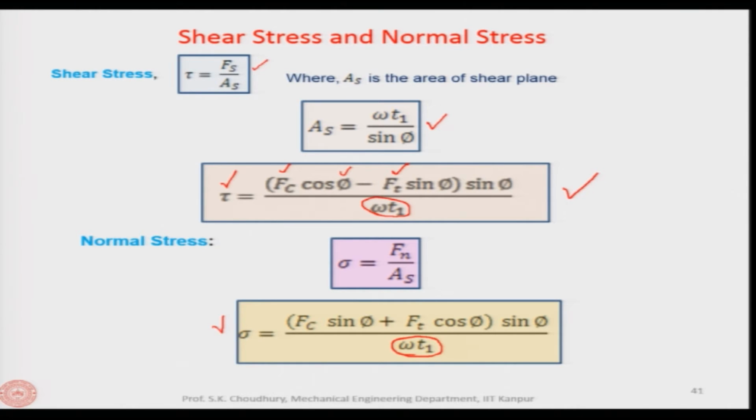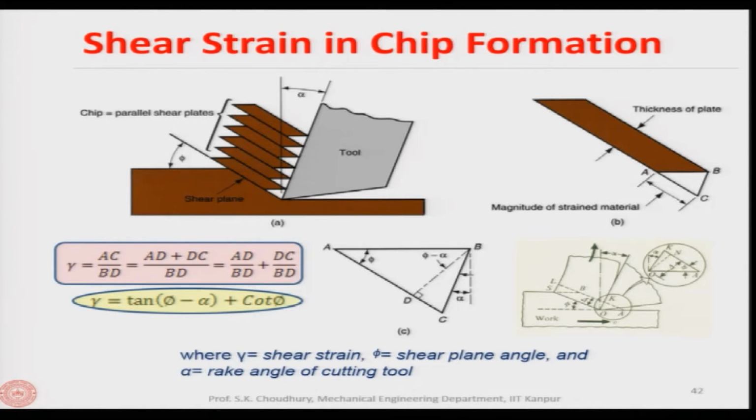D is the diameter of the workpiece. So, if you know that you have to machine a workpiece of a certain diameter and with a certain revolution RPM, then you will know what power it will be consuming, if we can find out analytically the value of Fc, which is the cutting force. Okay, this is clear. Next is how we can find out the shear strain in the chip formation.